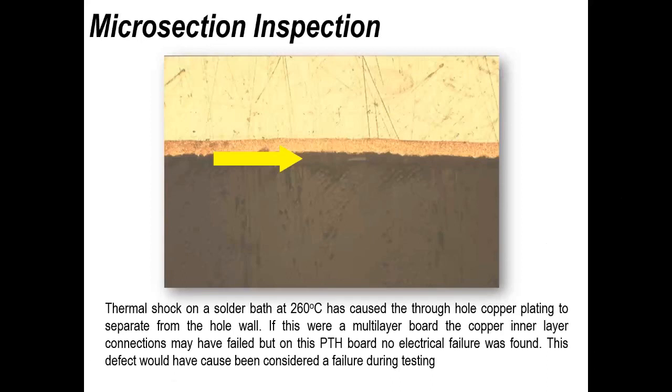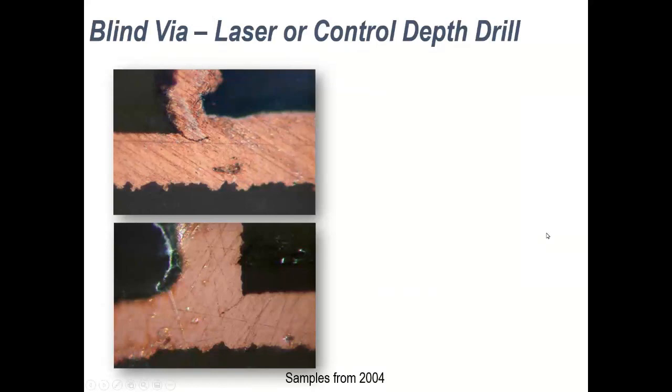In the introduction of lead-free technology, when everybody was changing over to high TG laminates, there was a lot of this because the preparation of the epoxy prior to plating wasn't really done very well, and we got a lot of these instances of this happening, this separation taking place.